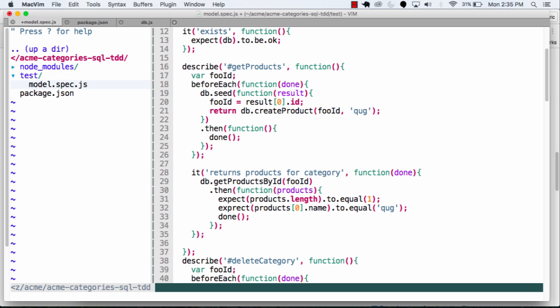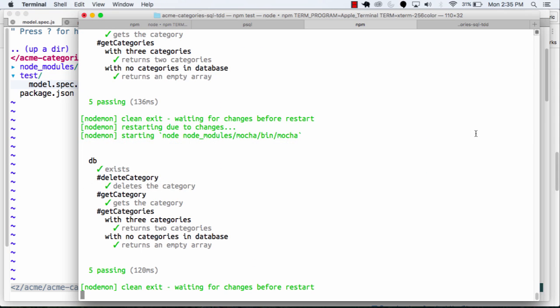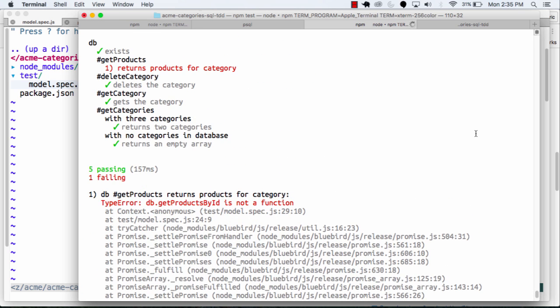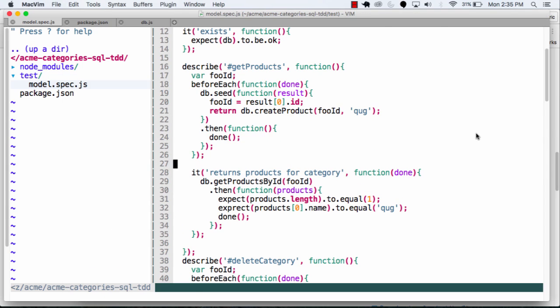So first thing that's going to happen when we go to run this, it's going to specify you don't have a get products by ID. Would also have expected it to say that we don't have a create product. And we'll take a look at that.